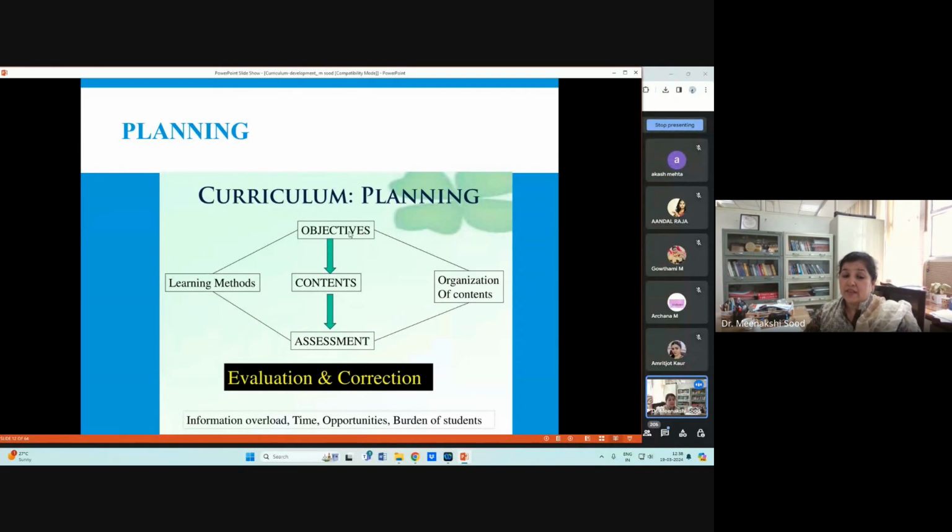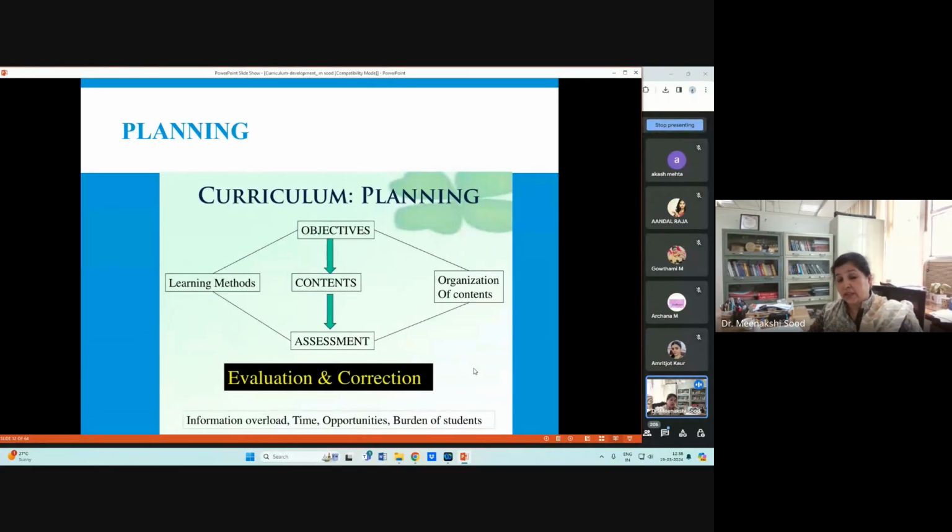Based on that, contents should be framed, learning methodologies, organization of the contents, and once this is done, the assessment part also should be there. This is how OBE model curriculum planning is done.